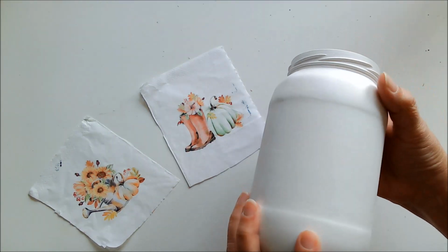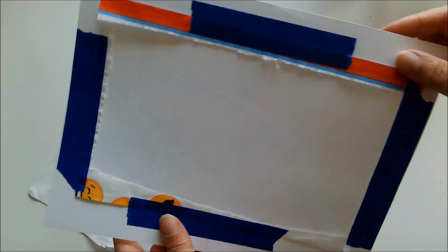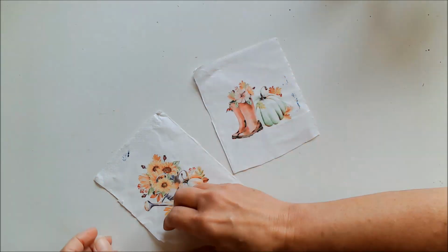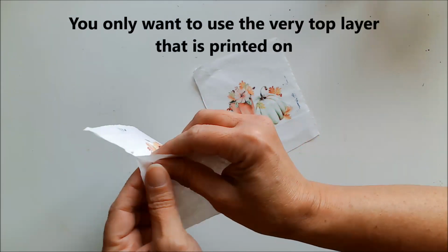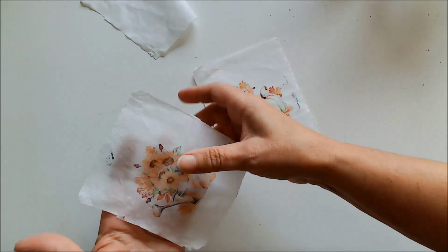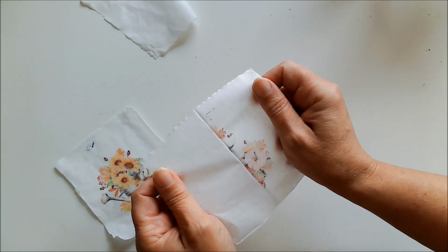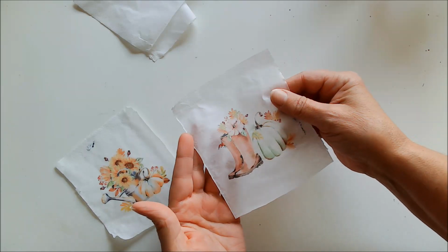Okay, I've given the jar 2 coats of paint, and I have removed the napkins from the cardstock that I had them on to get them printed. And when working with napkins, there's usually 2 or 3 layers, and you're going to have to remove that. So I've already got this one started, but you just remove that back layer. Okay, and I'm going to do that with both of these. So there we go. And once I get that done, you can cut around these images with scissors if you would like, or you could leave it just the way it is.